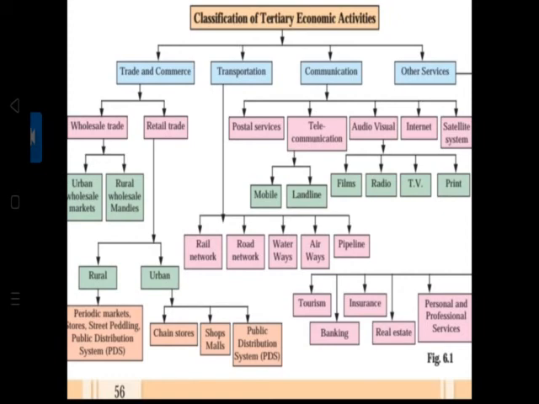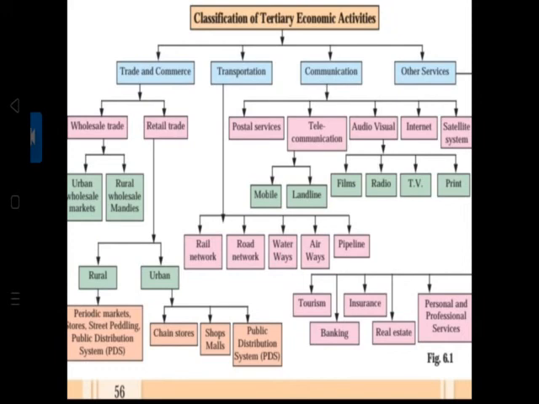Now, students, one thing I'll make clear: the tertiary sector in itself is a very wide concept and it has so many services. If you sit and try to study all these services, you will realize one thing in common: they are different in nature, but what they provide is services. So this classification, this table, is very important. It will help you connect to the learning, the different examples we are going to go through in the tertiary sector.